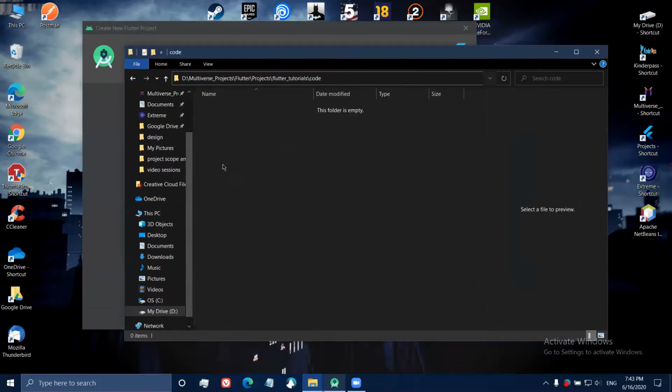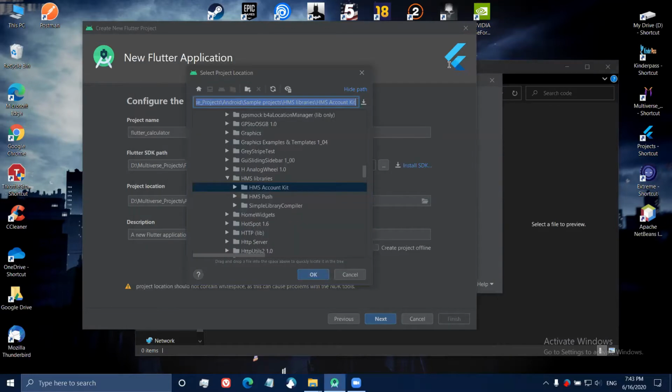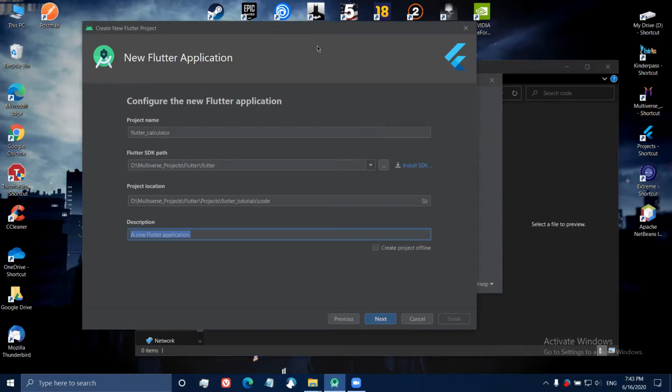just make sure that whatever the project location is, you don't leave any spaces here, in the whole path, not just in the parent folder. You don't leave spaces. You just do an underscore there, because in previous releases of Flutter, some projects were breaking. I had experienced those, and after escaping the spaces, those errors don't occur anymore. So just make sure that you have no spaces here. I'll just go ahead and change my path. This is just a description that will get added. Calculator project. Yeah, I'll go to next.